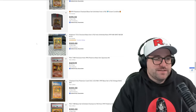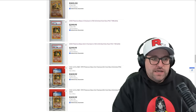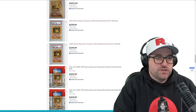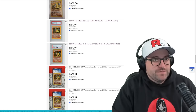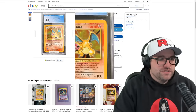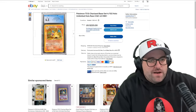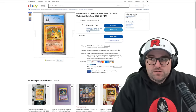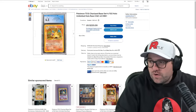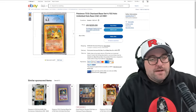Scroll down until you start getting into the actual base unlimited ones. Ignore the ones with the little '2' there unless you don't know the difference — a base set two Charizard is going to be less expensive than the unlimited copy, even though there's probably less base set two in existence. We find a couple good examples here: you're looking at a CGC 6.5. This is also one of those examples where you have to look into whether it's worth grading or worth just buying a graded copy already.